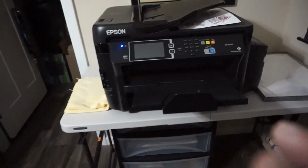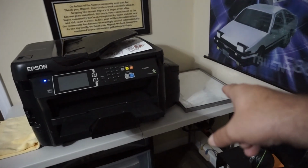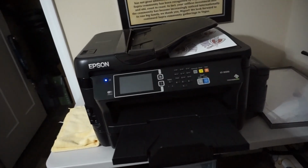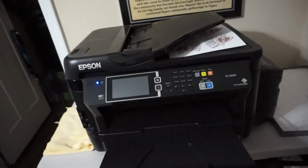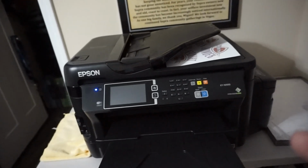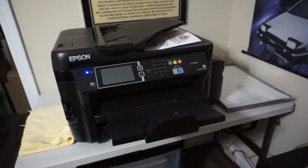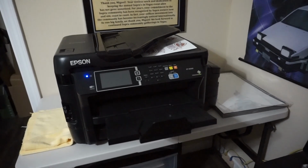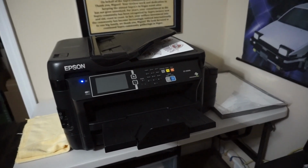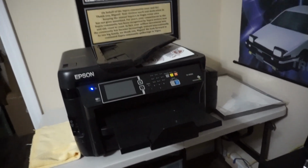So basically, sublimation is printing on sublimation paper in full color, putting it onto a substrate, so a product, a blank, and using heat to turn the ink into a gaseous substance, so it turns into gas basically, and then transfers it over to that particular substrate and embeds itself into it.